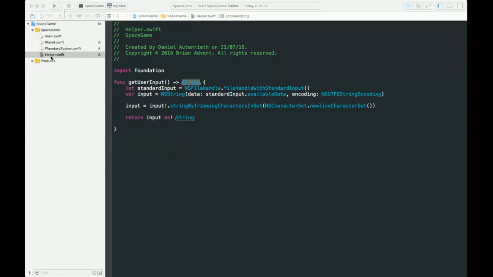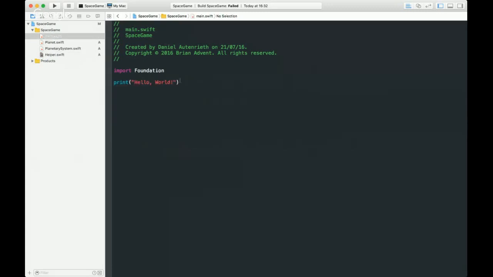But with that done, we can now move on to nicer things and work with our planetary system and with our planets. So what we want to do is again create a new file later. Let's switch to the main Swift file that was already created for us, and let's remove the print hello world, since we want to write our own stuff within it. And the first thing we want to do is creating a system name for our solar system, which is going to be simply solar system. Very creative name.